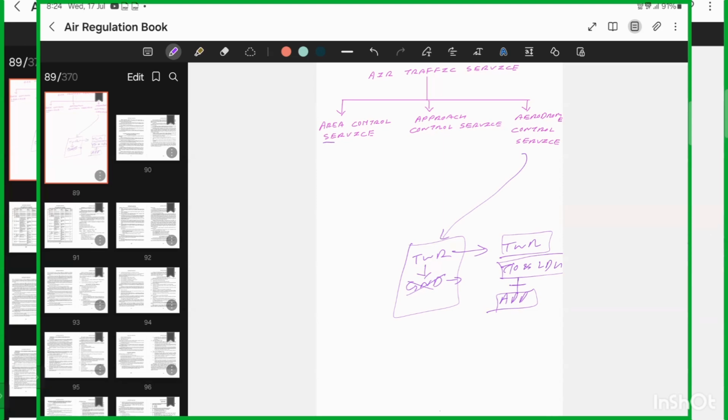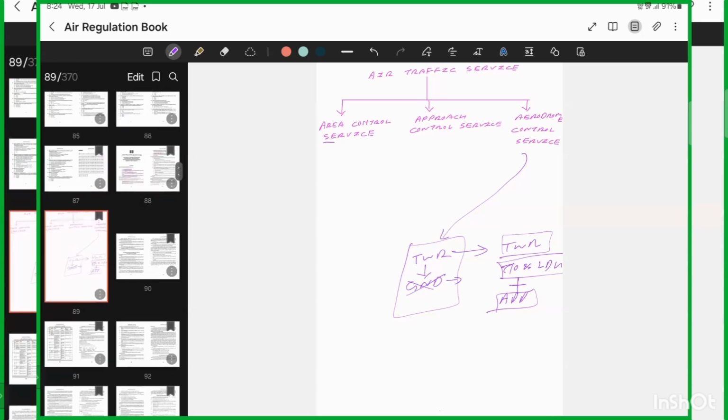Why does a bigger airport need this? Because the amount of traffic is high. At a smaller airport, the traffic is less, so one person can do all the job by himself. So there is no separate approach control. The tower itself takes care of everything. Some airports will have approach control service. For example, if you go to Cochin, there is approach control service and there is an area control service. You go to Hirasar, that is Rajkot in Gujarat, they don't have approach control service. It is just tower. Understood?